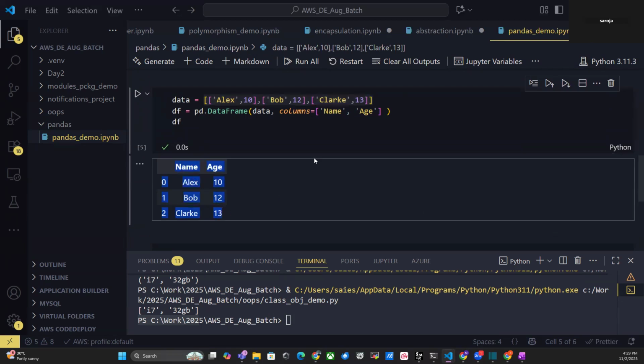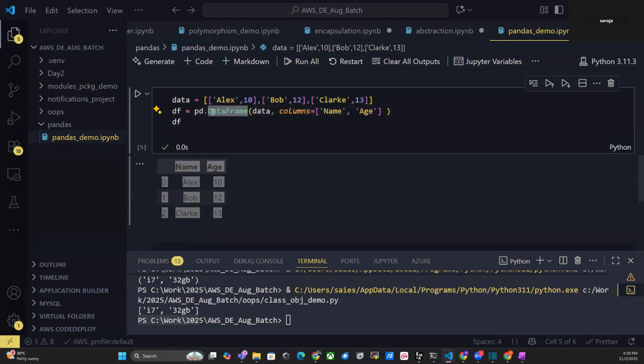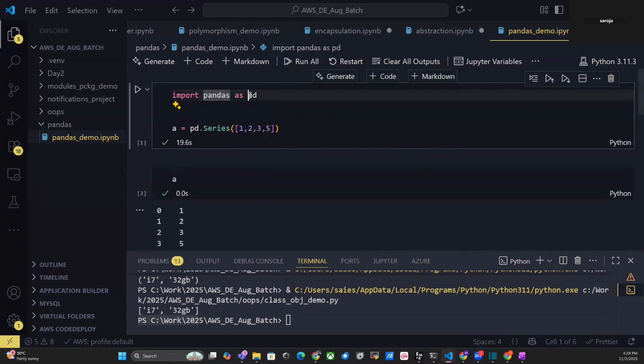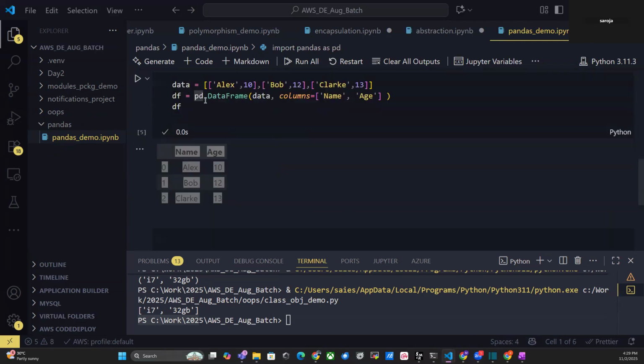A data frame is nothing but a data set containing columns and rows. This is a row and this is a column. It looks like a table, right? Rows and columns. So to create a data frame, we use pd, because I imported pandas as pd, a shortcut name. pd.DataFrame of data and the columns for the data.